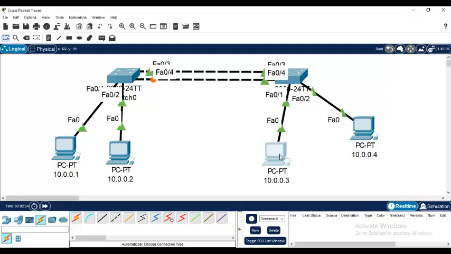Right, as of now, all are in the same VLAN. We all know that by default, all ports are part of one single VLAN, and that VLAN number is 1.